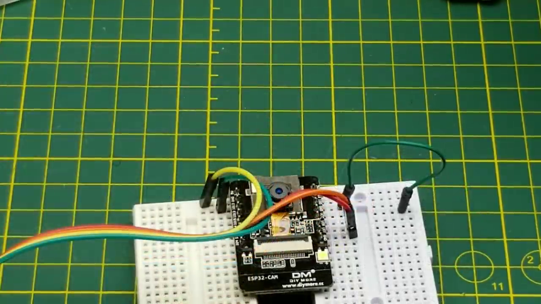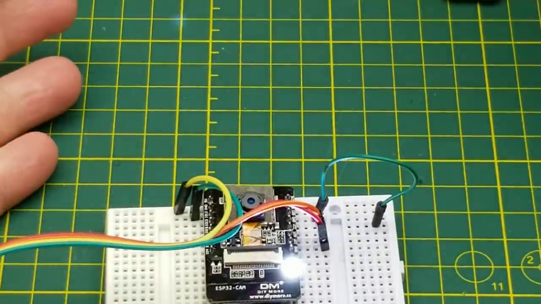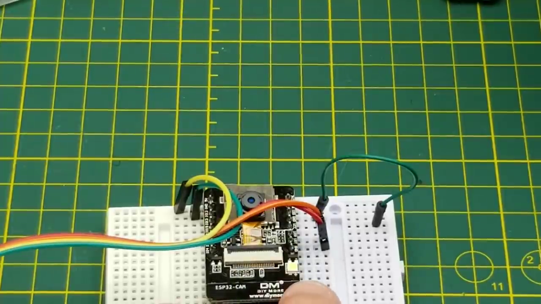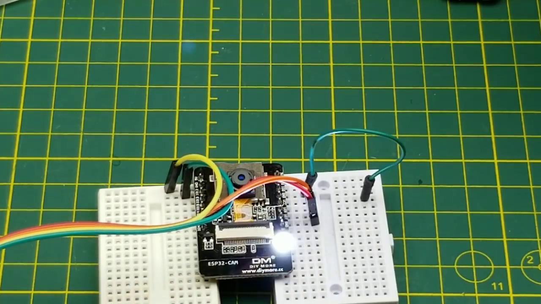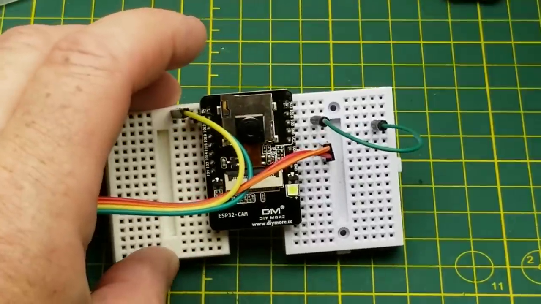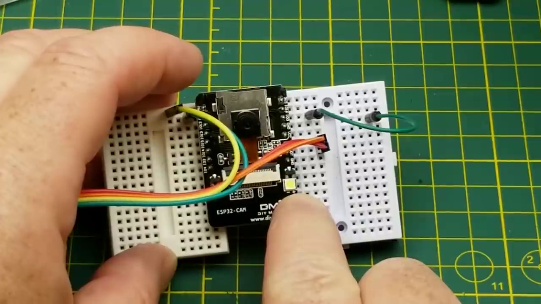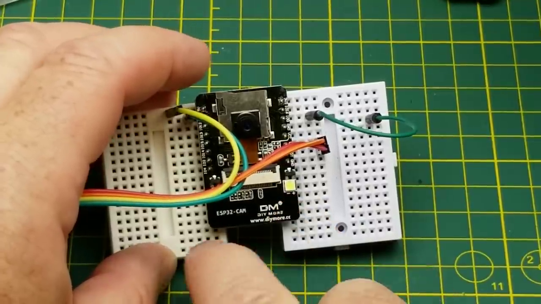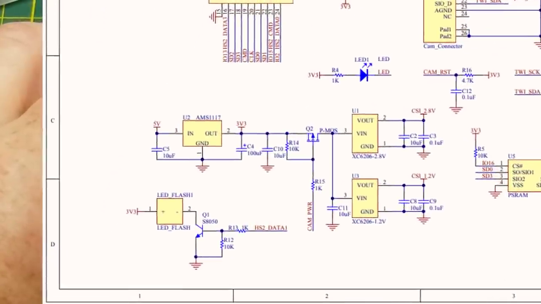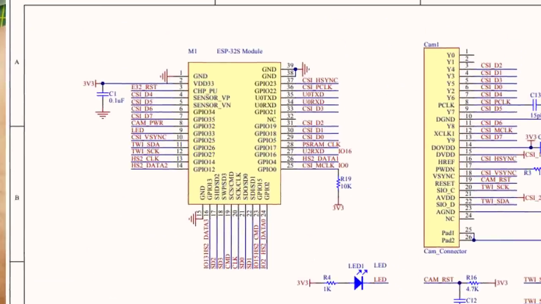This one I've got programmed with just a little Arduino blink sketch, the standard blink sketch, except it's got a big bright LED, which is intended to be used as a camera flash. I'm going to shut that back off again. And that is literally just the standard Arduino blink sketch. The only modification I've done is to tell it which pin that LED is on, which took a little bit of looking up, but I ended up just finding the schematic for the board and looking up where the LED and its drive transistor are connected.